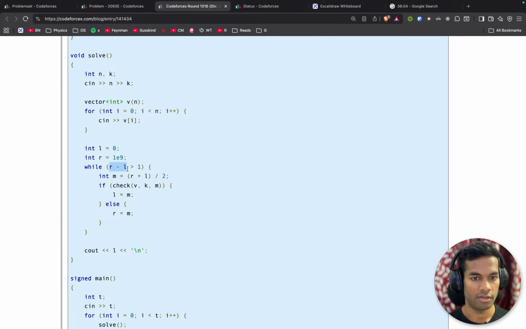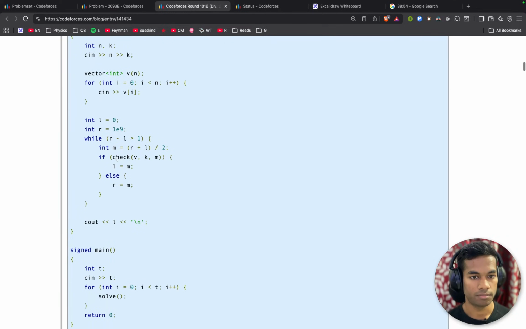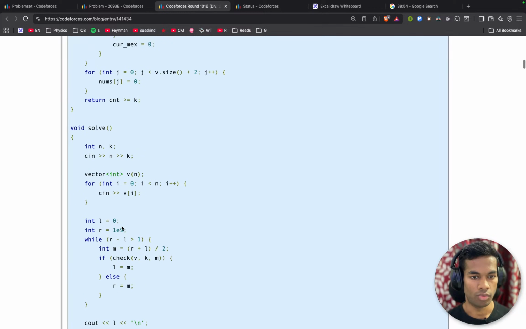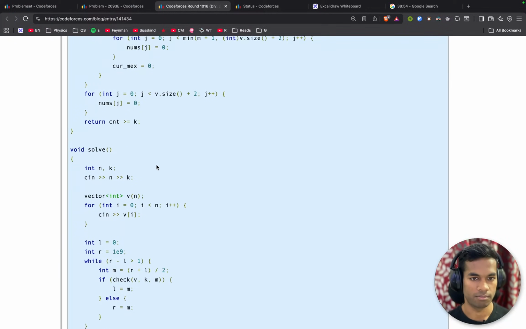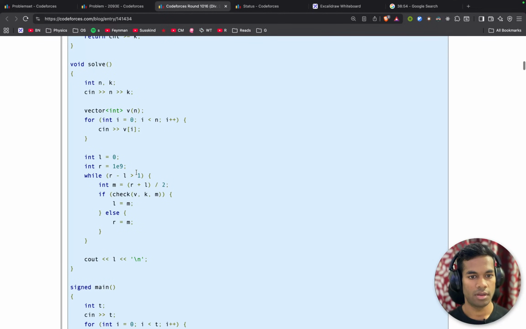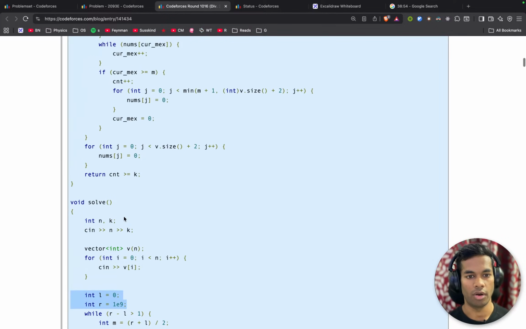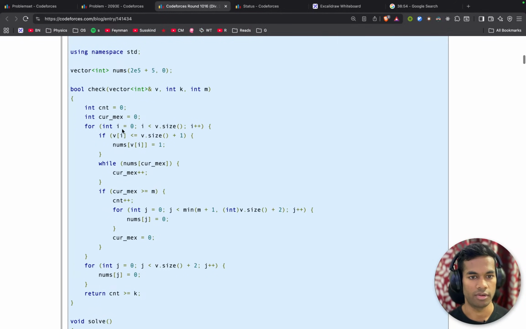So while the range is greater than 1, m equals r plus l by 2. Check if this is true. Okay, cool. Our range is more correct, uses more things, but yeah, this will also work because r reduces at a logarithmic rate, so yeah, it does not really matter.